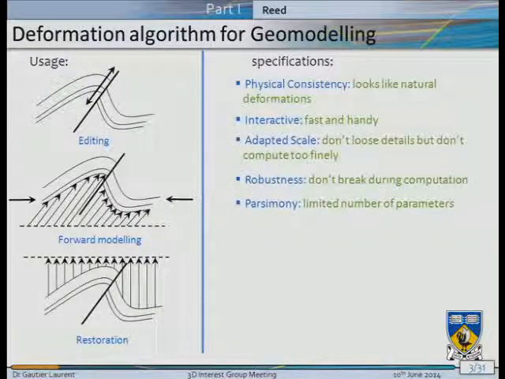So the specification of these tools would be to be physically consistent, so it has to look like natural deformations. Interactive, because we want to play a lot with that, so it has to go fast. And the scale has to be adapted to what we try to deform, so not too fine, but not too coarse too. We don't want to lose too much.